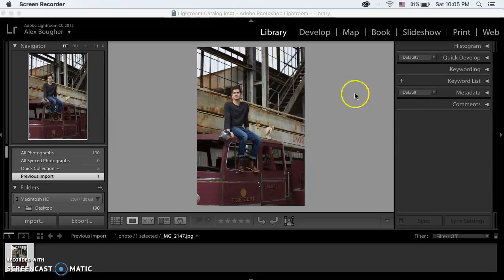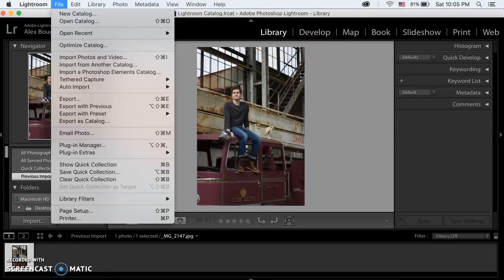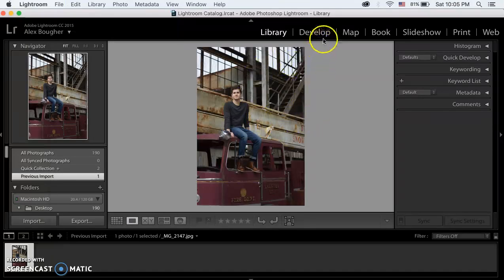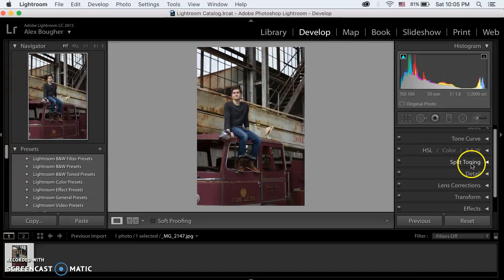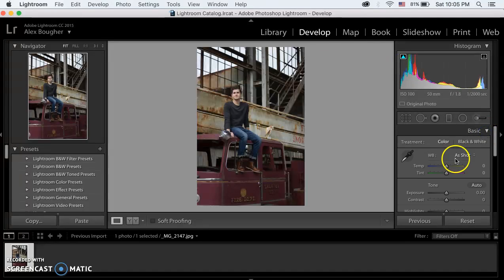I'm going to try to show you how to use Lightroom. I'm using a picture of my friend Matt that I took ages ago. All you do is import photos and video, find everything, and try to be organized because Lightroom has serious issues with things that aren't in folders. Import it, and then you go over to develop. In develop, what you'll really be looking at is the basic settings.